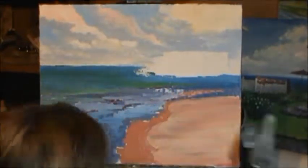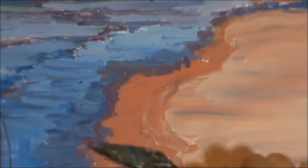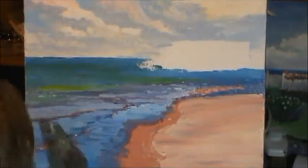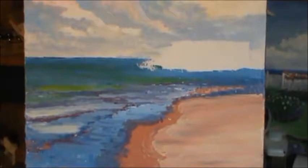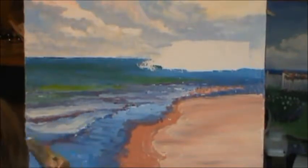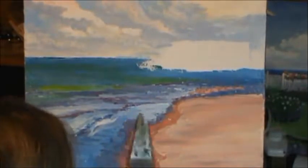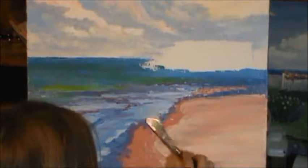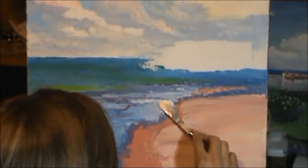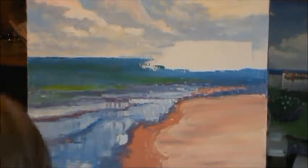I have left it dark by the water because, of course, wet sand is darker than dry sand, and this is where that water is washed over the sand. And right here, I'm going to put a little bit of shadow by that water. I'm just going to keep adjusting this, keep making it brighter, work on these waves a little bit, make it look like water, and throw some ripples in there, a little reflection of the sky, bring some sky color in it. Always keep adjusting, always keep tweaking till you get it just the way you like it.